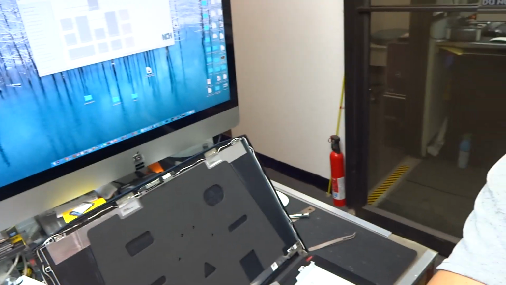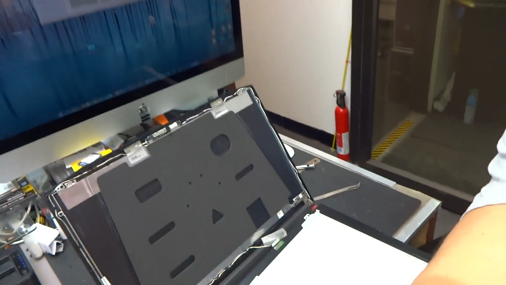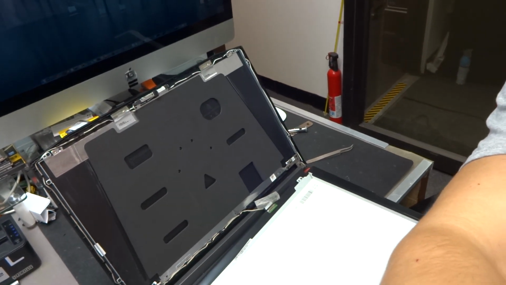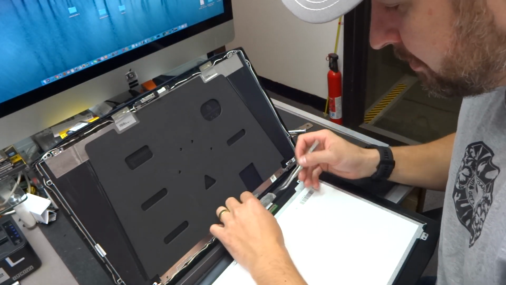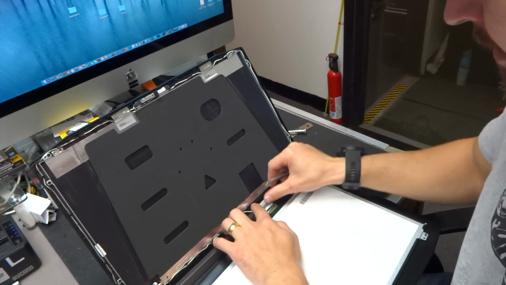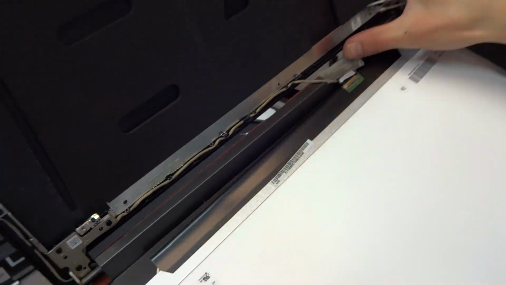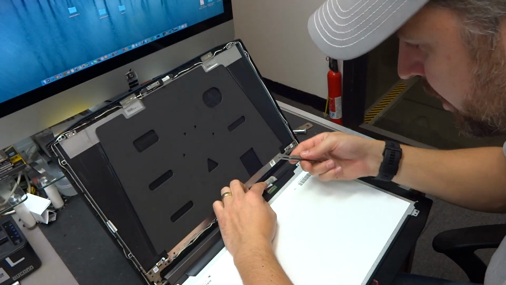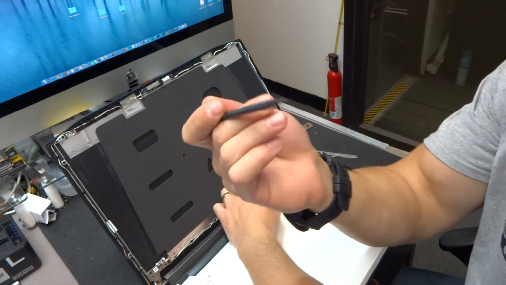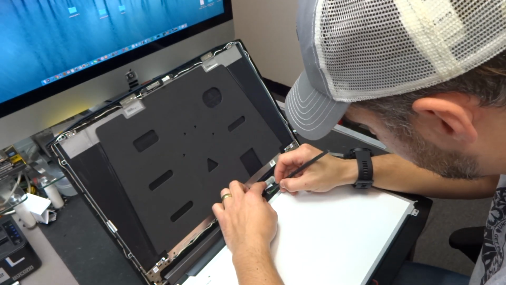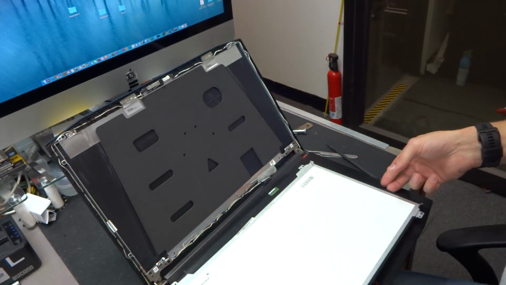I don't want to show you something you're not going to be able to do because I haven't seen how you were doing it. So the connector, which is right here, as you see, that's the connector. You will push it with a little tweezer or with a non-metallic object or something. You'll push it upwards. 1, 2. Okay. Now the connection is removed.